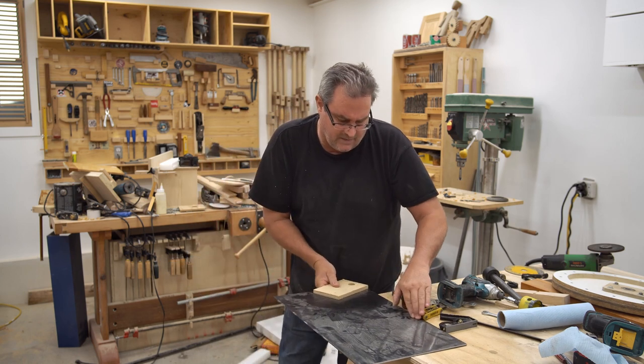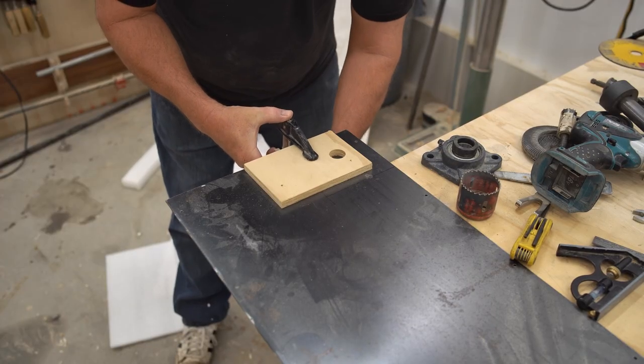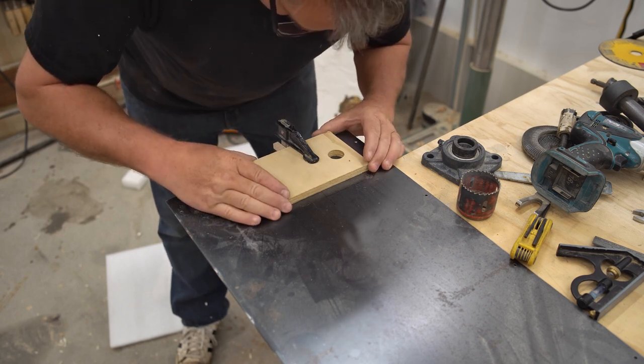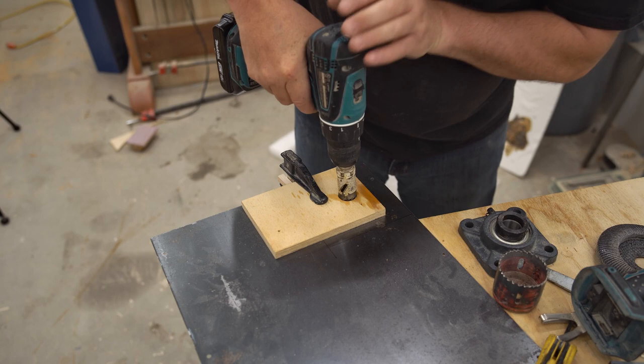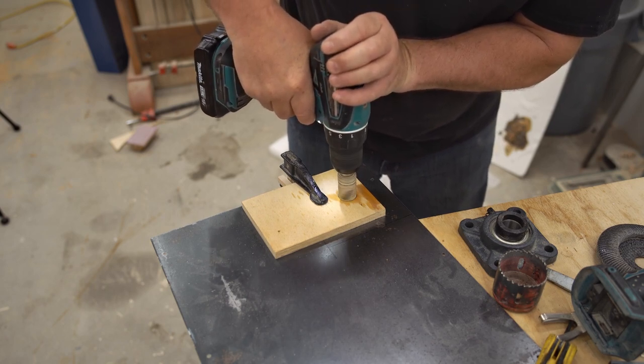And I've marked out a 5-inch square on here. I've also marked the center. And what that'll let me do is clamp this block that I've got a 1-inch hole in directly down on that. And that'll guide this hole saw. And of course, it doesn't have a center drill, so I need something to guide it.